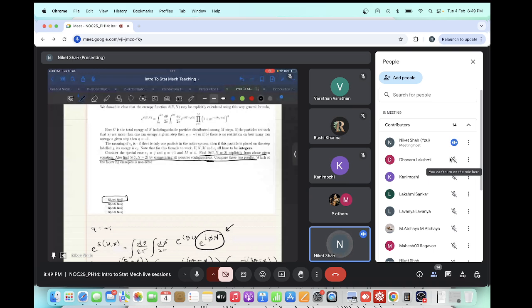U equal to 6, n equal to 2. This is 1. U equals 6, n equals 3. Here u is 6, n equal to 3. So this is not okay. Not allowed. So even this has only one possibility. When you have only one possibility, the entropy is 0. So this entropy is 0.